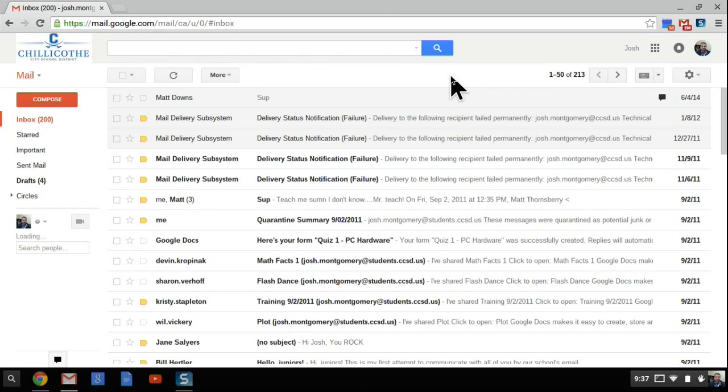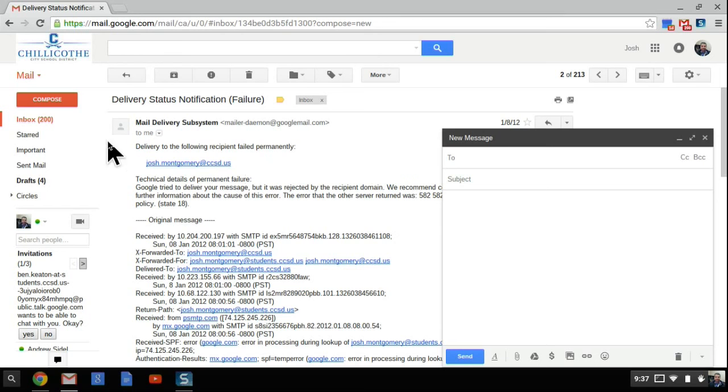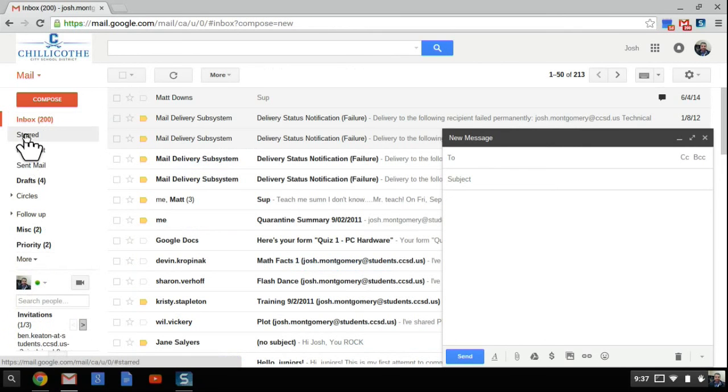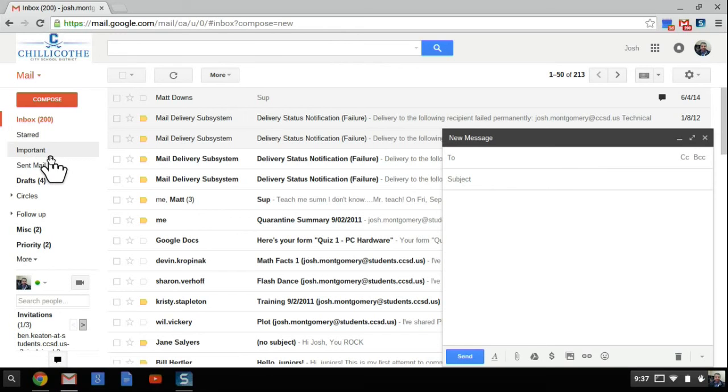And this is the email environment that allows you to do a multitude of different things. In this, we have the ability of composing messages and being able to email different people. All of your email will show up in here. To email someone, all you have to do is click Compose. And in To, you'll be able to type in someone's email address, a subject, and be able to send it. This area here shows all of the email that you have coming into you that you're able to read in your inbox. And very similar to the Google Drive, you have a star area where you star different items and it'll show up in that starred location over here. It's a way of just marking something to be looked at later.